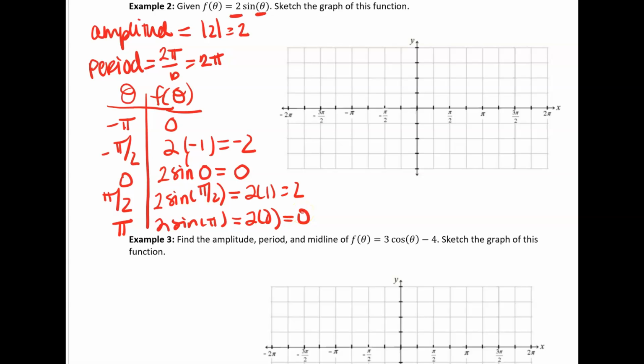And so let's look at that. So that gives me negative pi is at 0. Negative pi over 2 is at negative 2. And let's go by halves like we did on the last one. So this would be negative 1, negative 2, 1, 2. So at negative pi over 2, we're at negative 2. At 0, we're at 0. At pi over 2, we're at positive 2. At pi, we're at 0. And you can see this trend is going to continue if we want to extend our graph out to some additional points along the way. So in drawing that and connecting it, I have a graph that looks something like this.